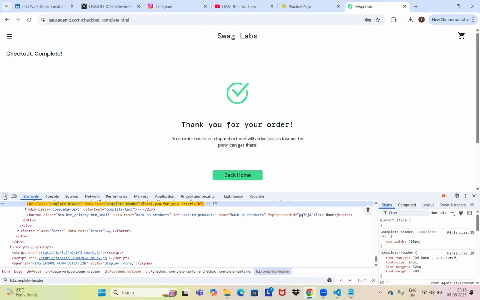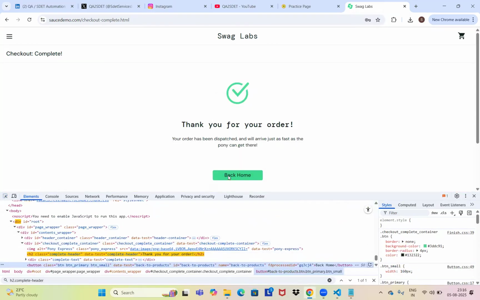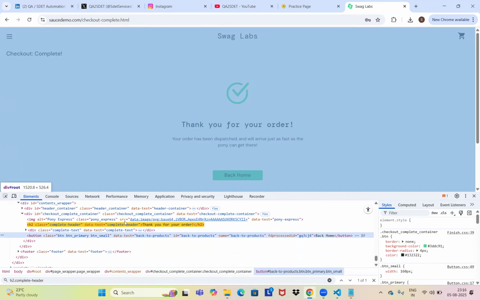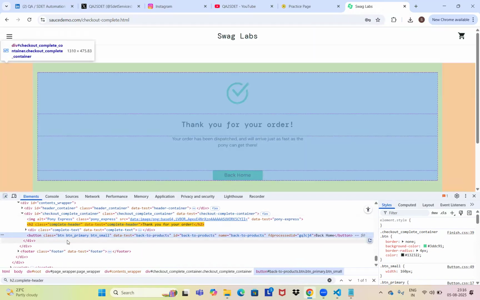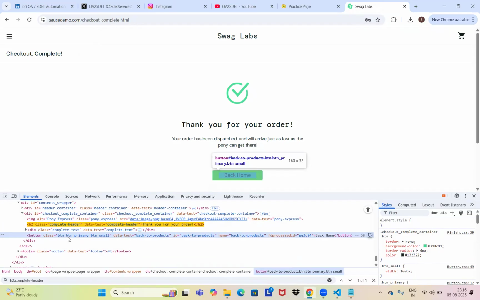Now, one last thing is go to back home. Here at back home, right? See if three elements are matching. That also we will see.